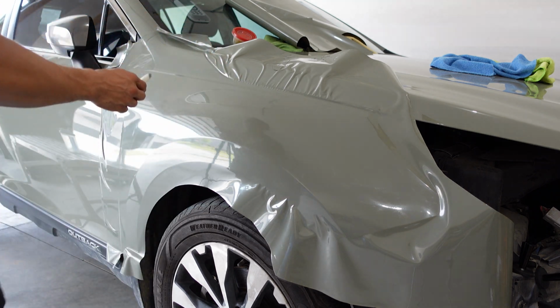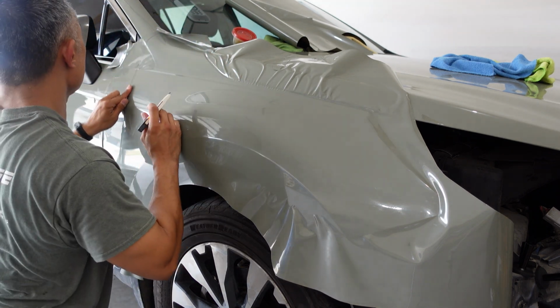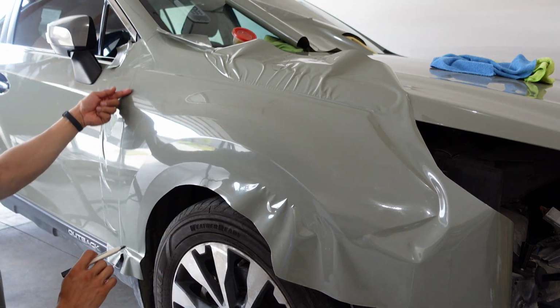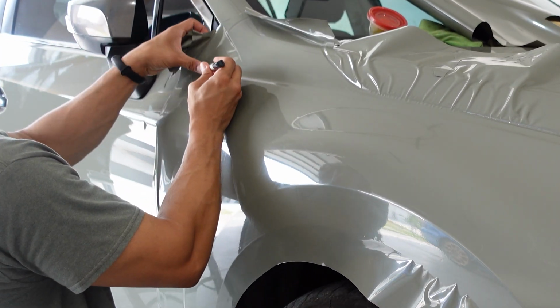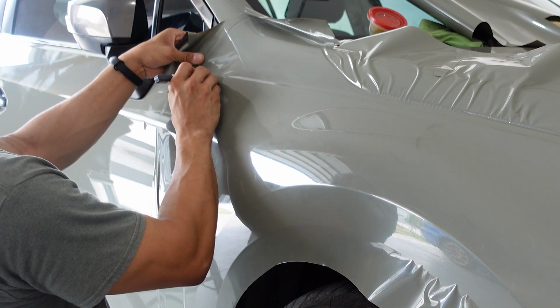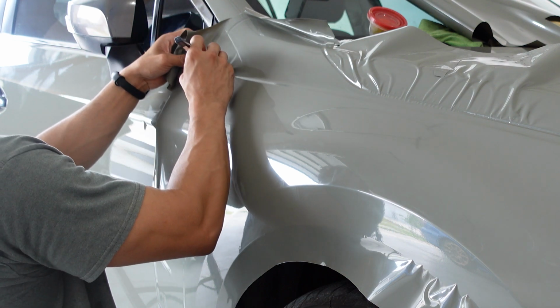Okay, so start trimming. I'm going to do an empty cut on this side here. Find that edge, cut this away.